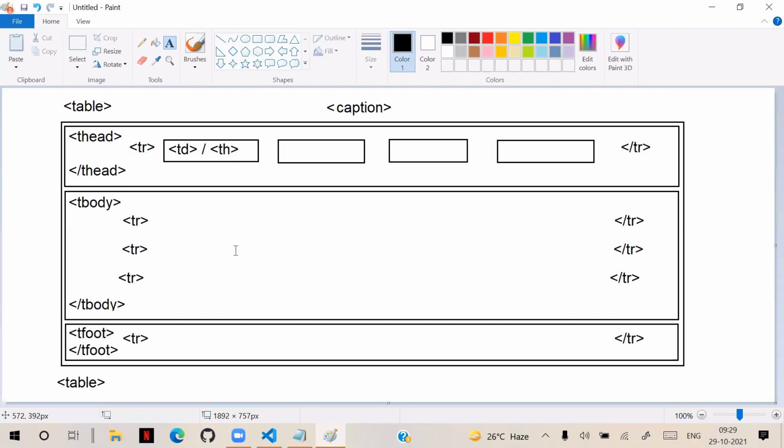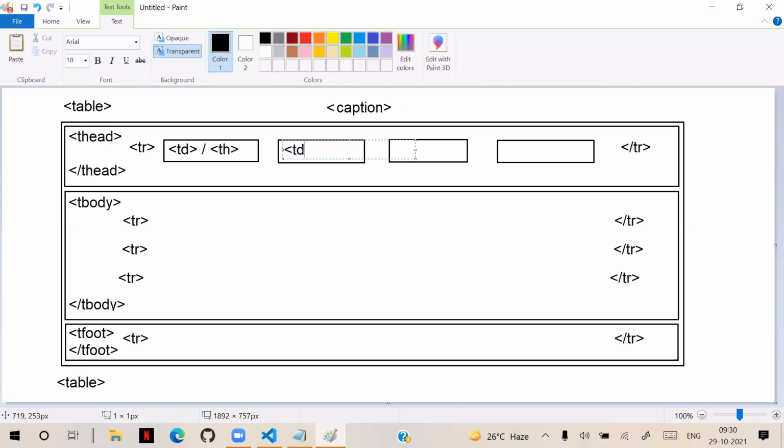So to display cells, we have two options. Cell content can be displayed in two ways, by using TD or by using TH. If you use TD, the cell will appear normal. If you use TH, the cell content will appear as heading. That's the only difference.